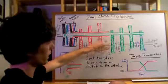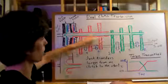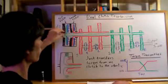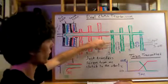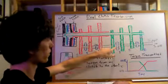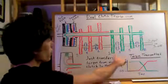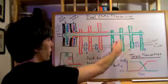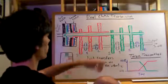So they'll be pushed in to a certain gear. There'll be little slots in these gears these dogs can fit into, and then because of that, the shaft coming from the engine, the clutch, when it's engaged, will connect to this gear, which will connect to the output shaft, and then it'll cause your wheels to spin. So if you're in first gear, you'll have a little selector rod that'll push that in, and then this will be rotating, and then you'll have your first gear ratio here.